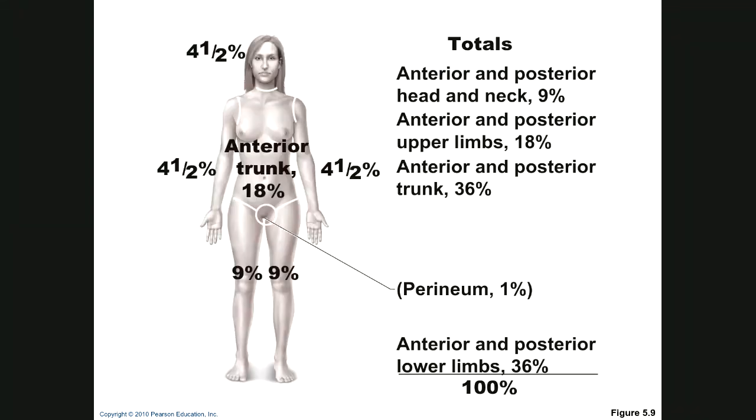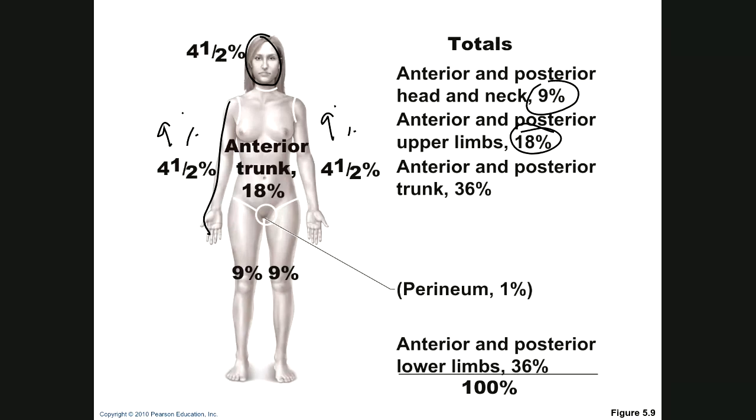So in order to assess the level of burns, doctors have created this rule of nines, in which the body is divided into 9% portions, and that way they can look at the extension of the burn and quickly assess the percentage of the body that has been burned. So this is the rule of 9. The front of the head is 4.5%, the back will be the other 4.5%, and that will give you the 9% of the head and neck. The upper extremities is 4.5% for the front, 4.5% for the back, so it's 9% for one of the upper extremities, 9% for the other upper extremity. That's 18% for the upper limbs.